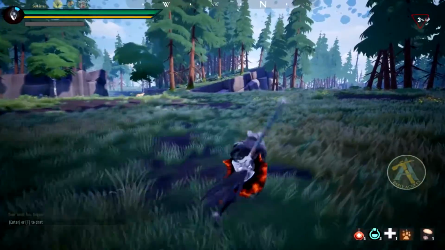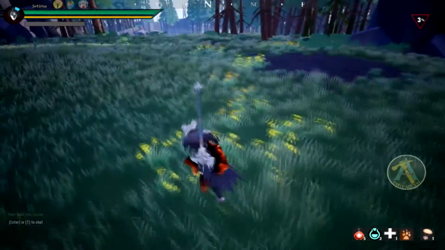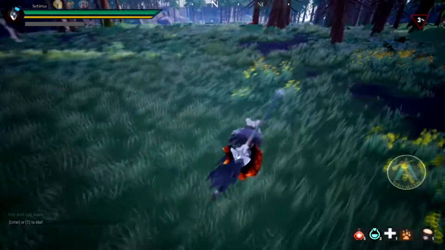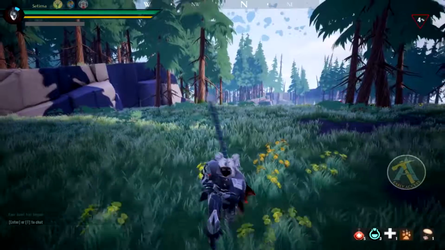Towards the end here, I'll go find the behemoth wherever they may be. I pretty much just got to the map, so he's probably wandering around here somewhere, and I'll show you what the axe can do, just as an example, so you can see it.